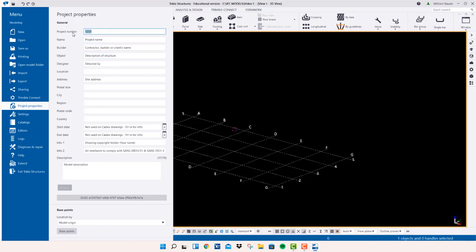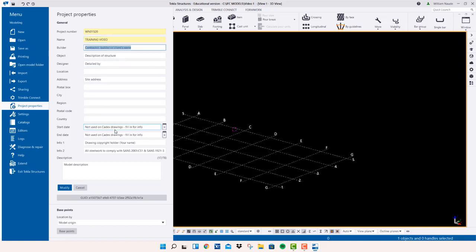So you can give it whatever project number you're working with, the project number that they provide you with, or if you have your own company, you can put in your own project number. Mine is a W and an N. That follows with a number, the number of project that I'm currently working on, for instance. The next part is, what is a project name? You can put in whatever you want to put in. Now, for this purpose, I'm going to say training. Oh, that's just wrong. Training video.